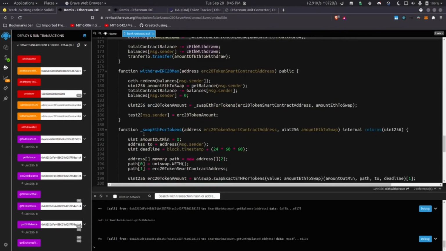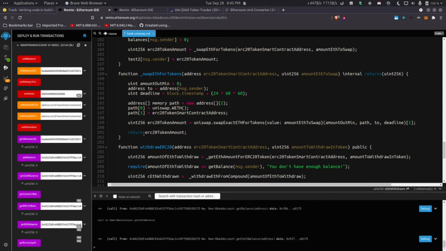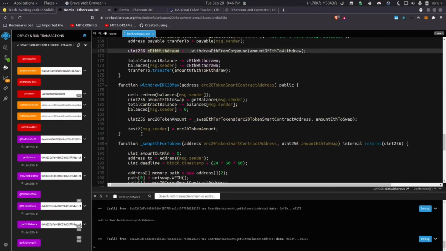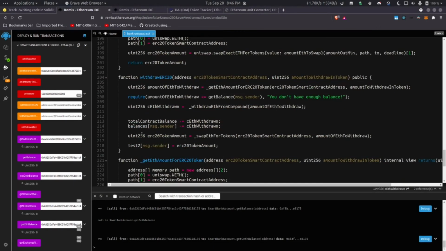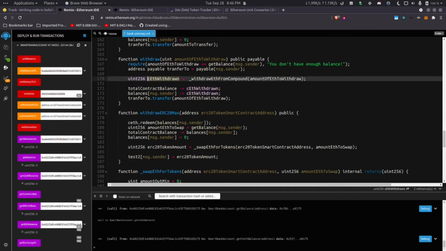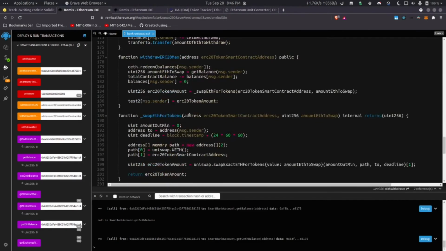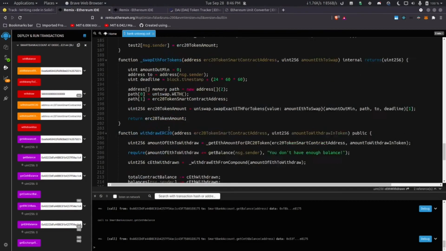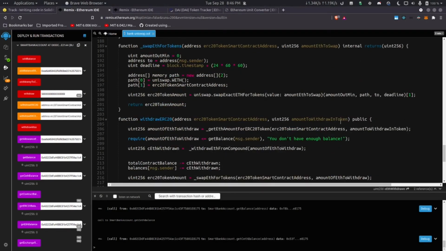So the only two functions remaining, which we did not see, are in ERC20: withdraw ERC20 max and withdraw ERC20 with the amount of token.